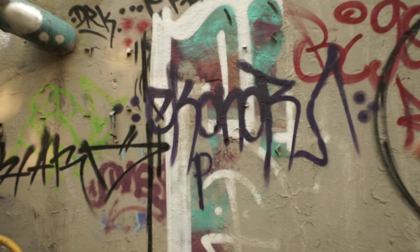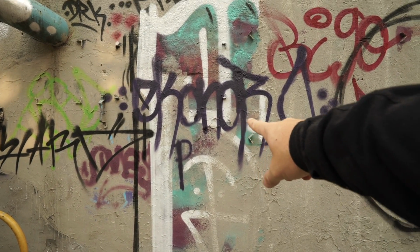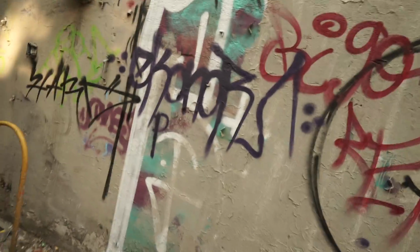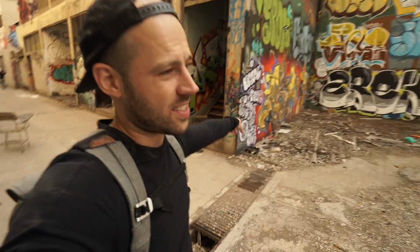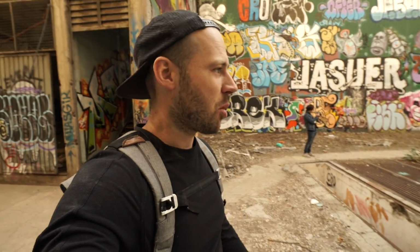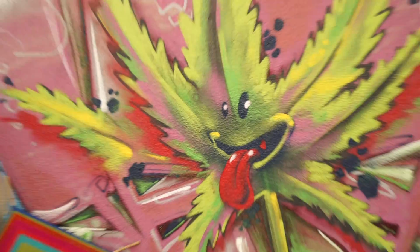Like this is the kind of tag you do when you're downtown and there's cops everywhere and you want to put your name on a bank. You tag something simple and you run away. Doing these giant pieces like this, these big beautiful pieces, takes hours and hours and hours, and almost impossible to do if there's a high risk of getting caught. We are in the main walkway, so probably high risk of getting caught. So I'm assuming the guard would work with graffiti artists to let them in to do some painting, because there's some beautiful pieces here. Beautiful pieces. Majin Buu, right? From Dragon Ball Z? Wait.